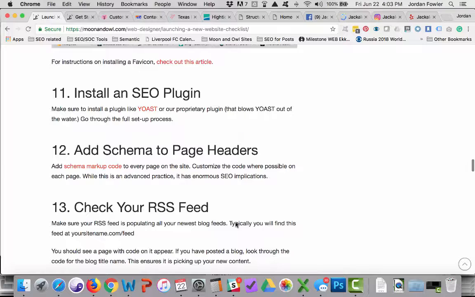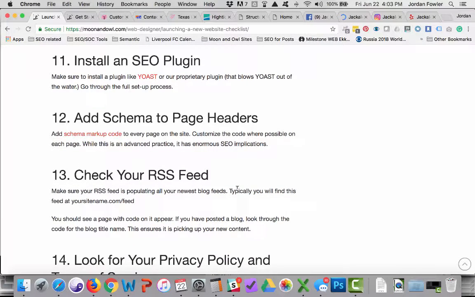The next thing you want to do is install an SEO plugin. The one that everybody tends to use is Yoast. It's okay. It's very bloated, and it doesn't have all the horsepower that a proprietary plugin uses. We use something built by Ultimate SEO Plus. We'll do a whole other video series on it. It's super deep, way more powerful than Yoast, way easier to do the things you need to do on your site than Yoast, and we'd be happy to talk with you about that.